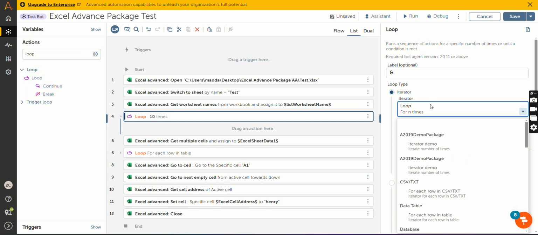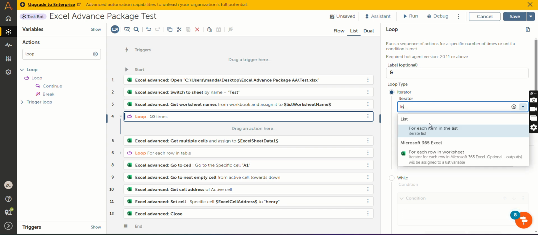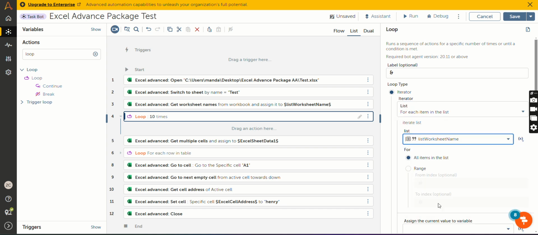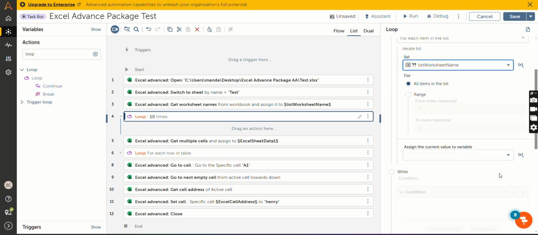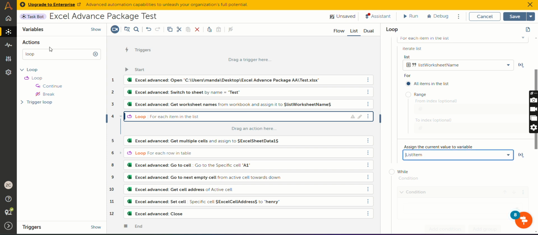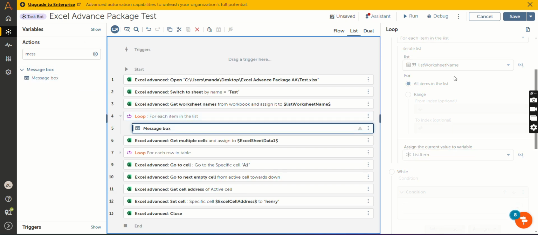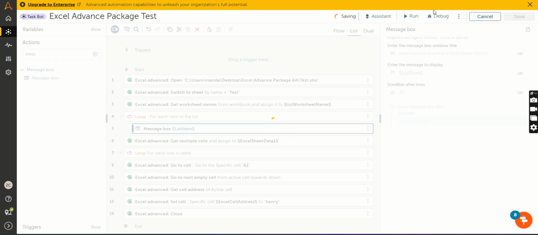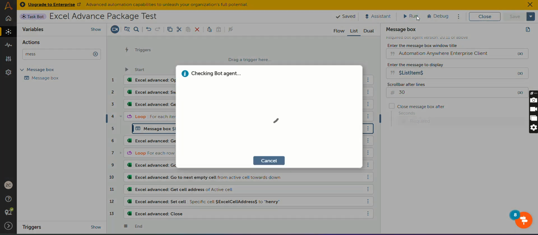Loop each item in the list, list worksheet names, list item, and a message box to check how many worksheets we have. Now let's run this bot and see what the names of our worksheets are.